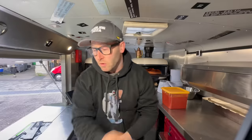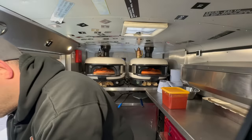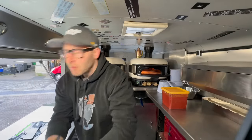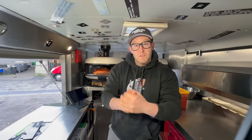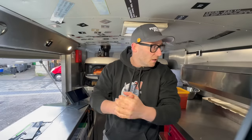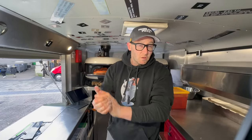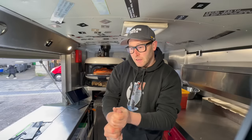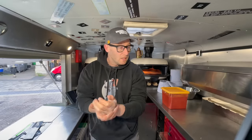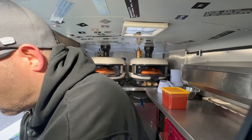Time to get some stuff sorted, so I'm gonna wash my hands so I can get some food going. We're gonna cook off the sausage for the special today. It's a salsiccia Fiorelli one, wild Italian broccoli with sauteed chili and garlic and fennel sausage. So I need to pre-cook it, I need to chill it and get it ready to go. Let's just finish that washing up.